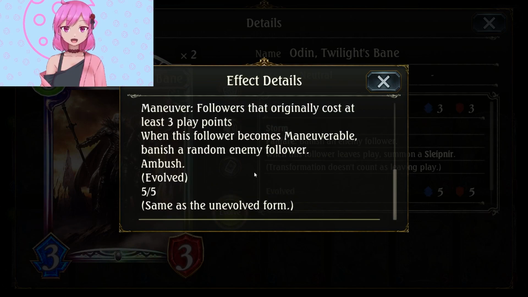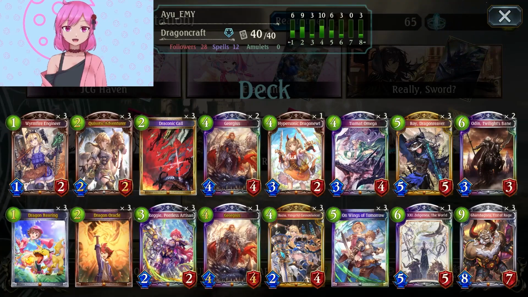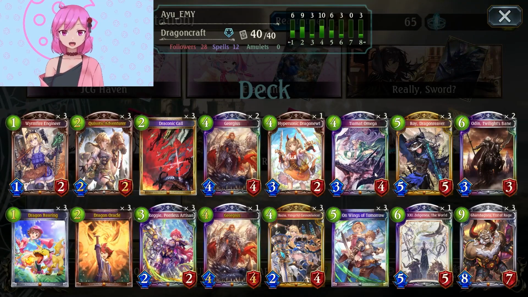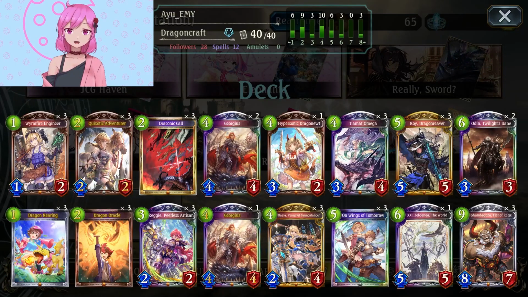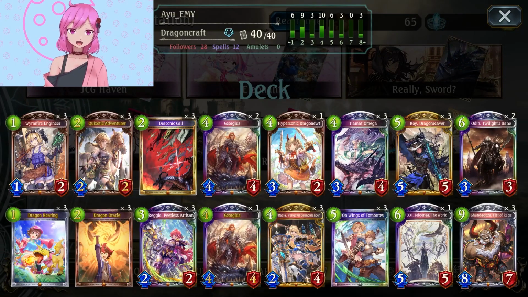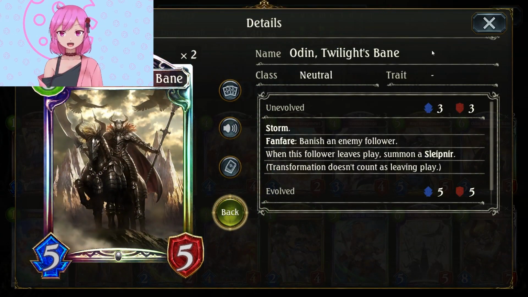And then the Sleipnir has ambush, and you can put your stuff into it, like this has a storm and stuff like that, and they have to deal with it afterwards. And especially good with Razia, because they'll have to deal with the Razia afterwards. I think it's really fun. I kind of miss Odin, and I think this one is actually one of the best versions they have of it. Like, it banishes something and goes phase. What more could you want, right?